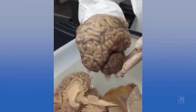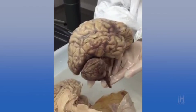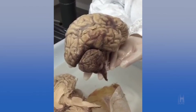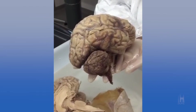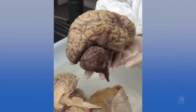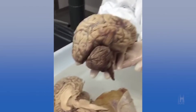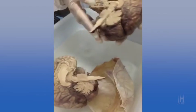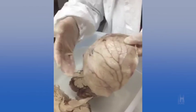This is the brain of somebody who suffered from Parkinson's. The individual was brave and kind enough to donate his brain to education and science — I think that was his last wish. He was around his 80s and did suffer from Parkinson's. This separate part here is the dura mater, one of the protective coatings that we have around our brain.